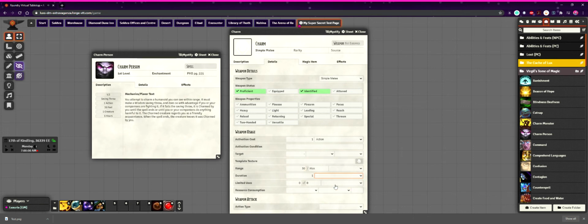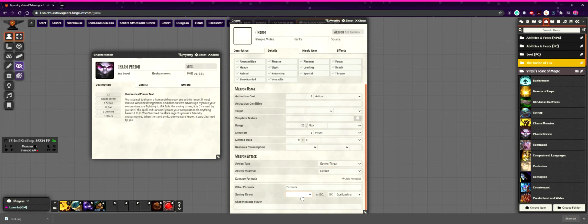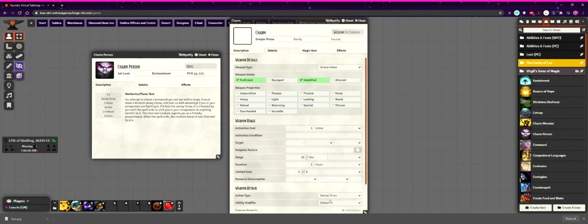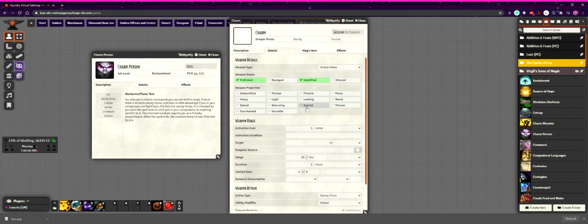So we do 1 hour, and we're going to say it's a saving throw, and it will be a Charisma DC as the spellcasting. So that means when you slot it into a character, it'll automatically take their spellcasting ability. Or you could use flat and all that good stuff in different ones, but we're just going to do spellcasting because that's the easiest and most default one.